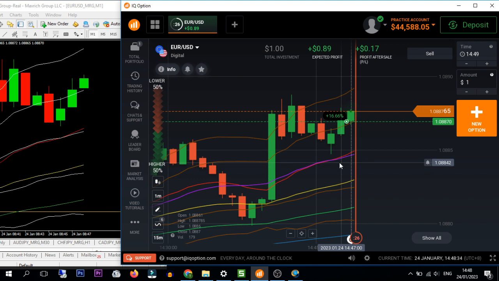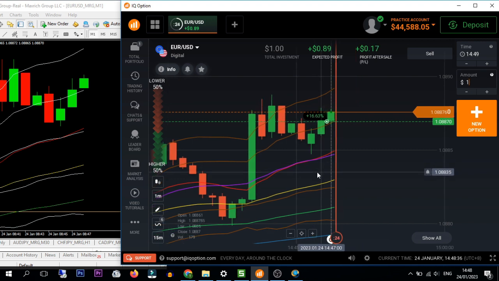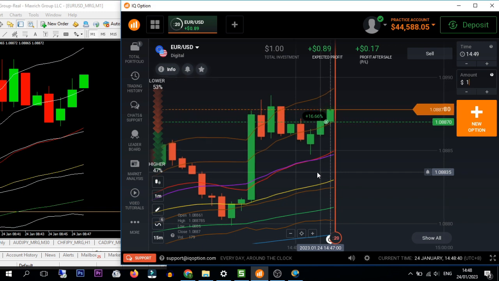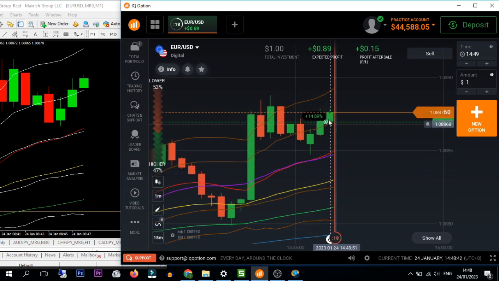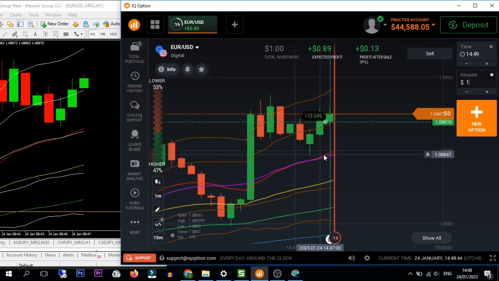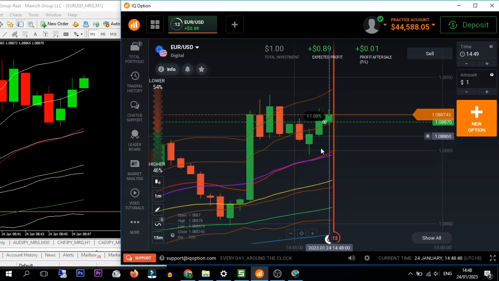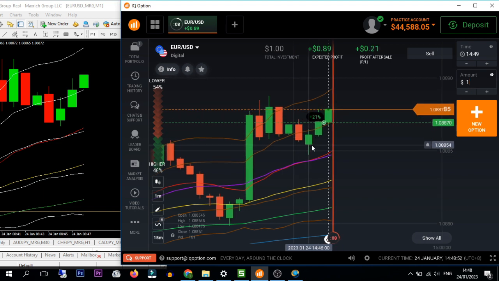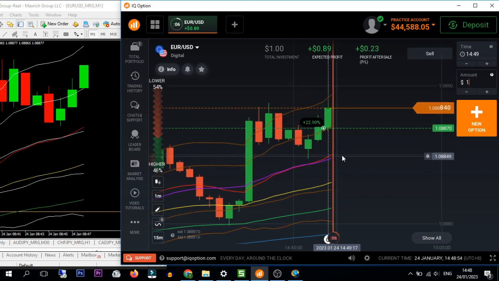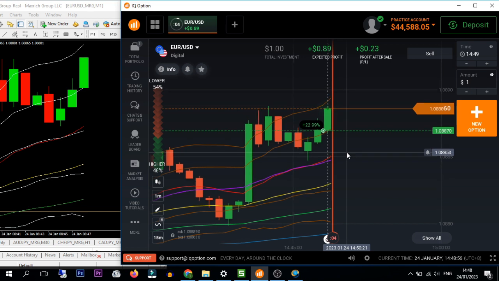So simple, you just need to understand the market context, and for that you have to learn the ebook that I'm creating, and I found it new, okay. I found this way out of nowhere when I was experimenting with the candlestick. So this is some kind of good trading strategy.